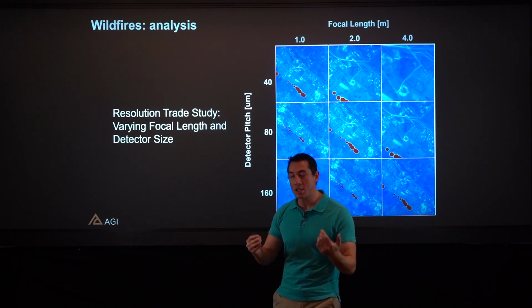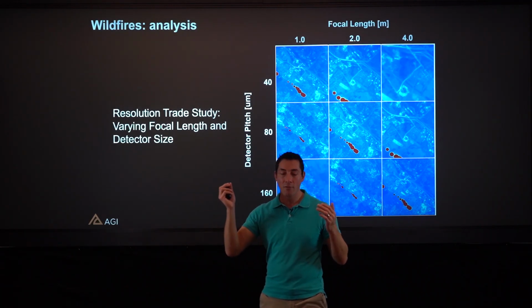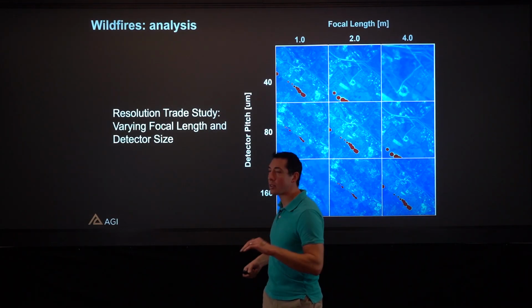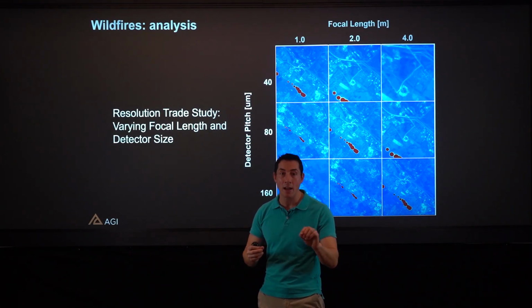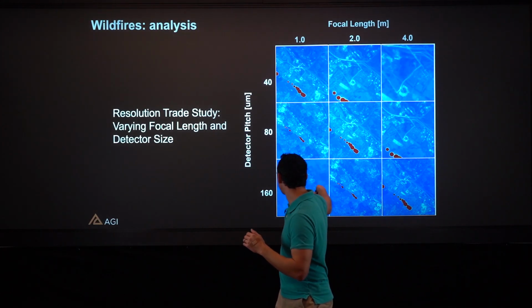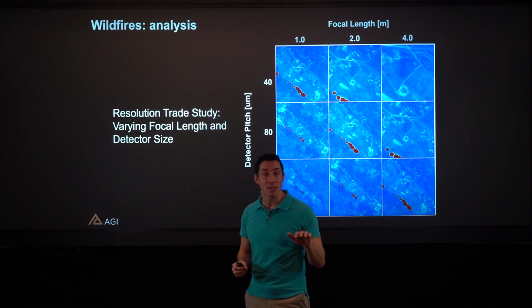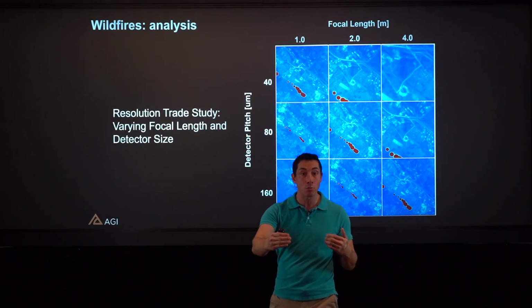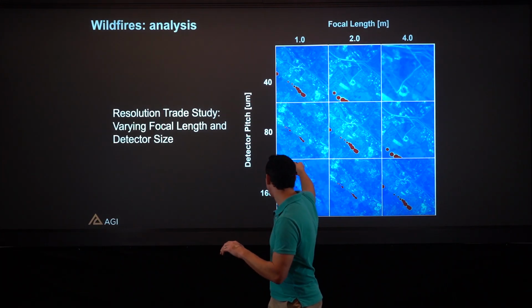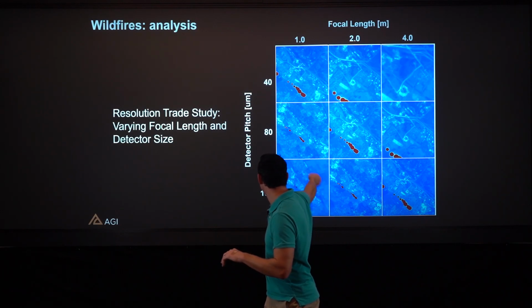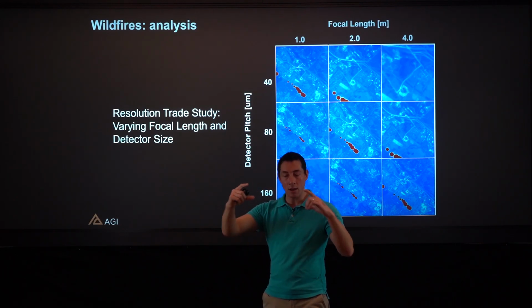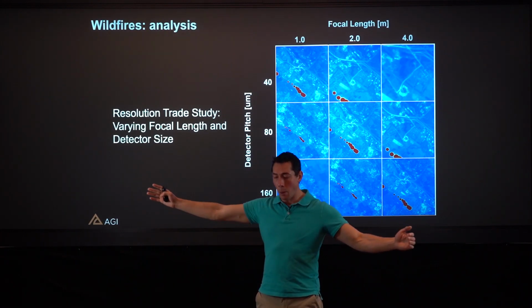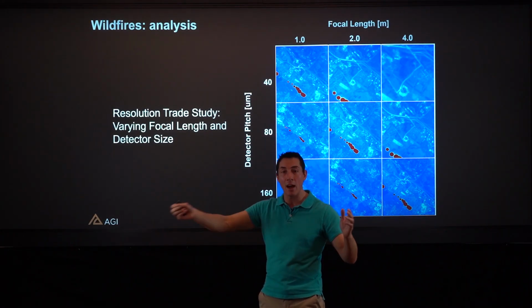So now all of a sudden a decision maker who needs to route his firefighters through this dangerous neighborhood, all these can do detection. Every single one of these is fantastic at detecting these hot spots. However, which resolution do you need to navigate through this neighborhood? This is the mission context that only the end users are really going to be able to know. And now they can say, wait a second, so this diagonal that goes right through the middle, I can see the context, I can see enough area where I could say, all right, now I've got enough perspective to safely route into and out of a neighborhood.